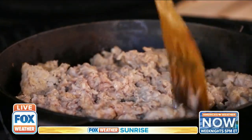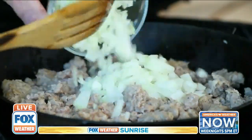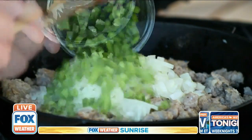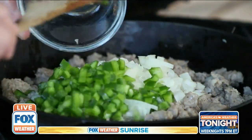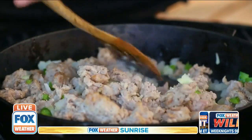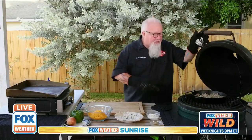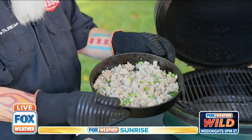After a few times chopping at it, it starts to break up pretty good — I'd call this about half cooked. So now I'm going to add the onions and peppers: one little onion and a half of a big bell pepper. My onions and peppers are cooking a little bit now. You've got to get it to where the onions and peppers are a little bit soft. My bratwurst is cooked and my onions and peppers are looking pretty soft. This looks great.